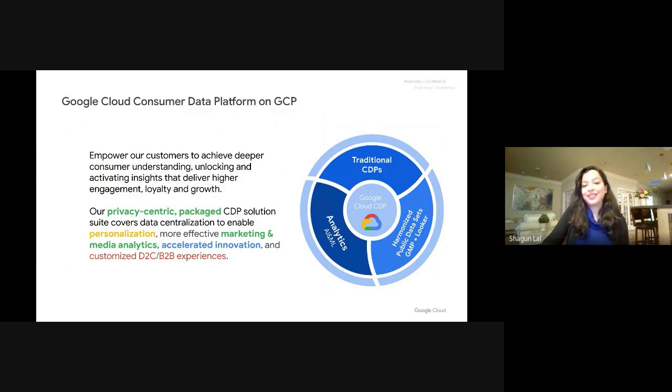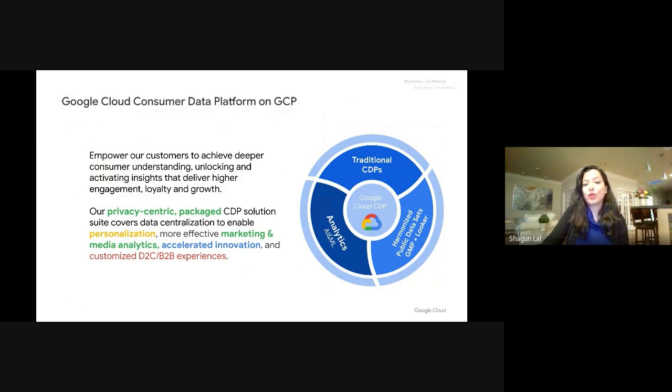You get built-in AI/ML and predictive analytics capabilities and the ability to democratize insights and activation across your marketing team. Our open and flexible approach means that as your marketing plans and partners change, your infrastructure can adapt too. This is why we are seeing so many customers build their CDP on Google Cloud.